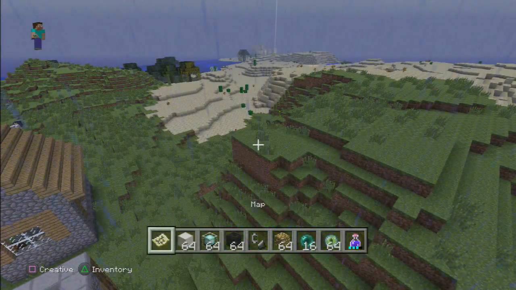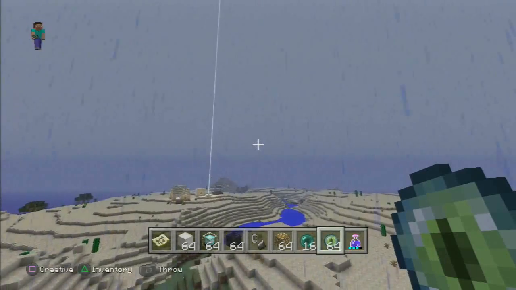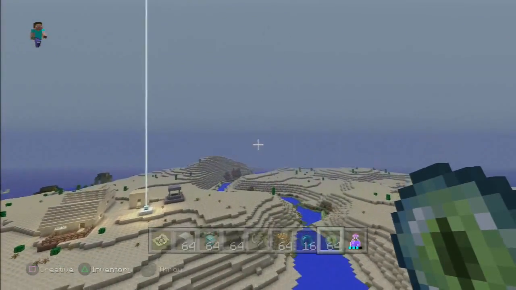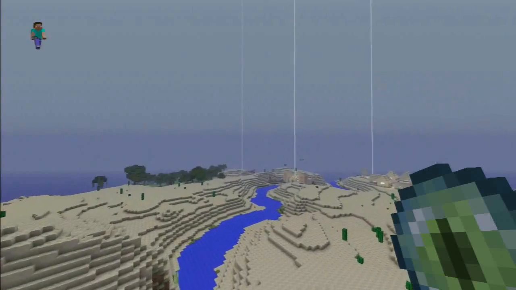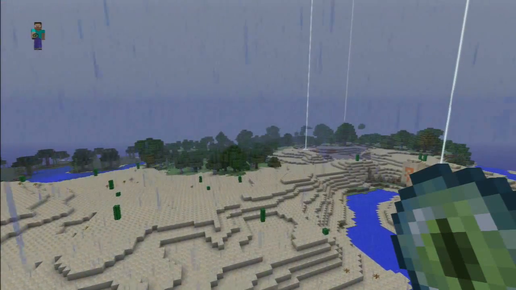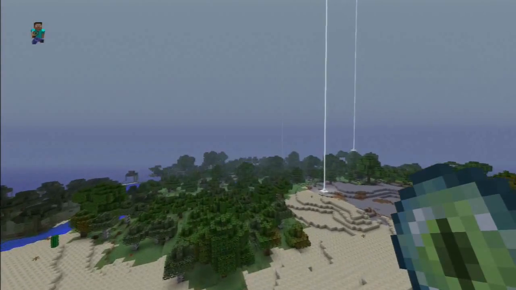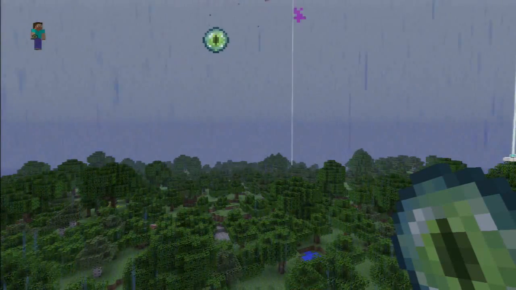So what we're going to do now is just go through the old-fashioned method of finding the end portal. I know for sure that I have already marked it off. However, this board has so much stuff on it that I honestly have no, you know what? I think that's going to be... I definitely marked it off already, so we just got to make sure we find the right beacon.